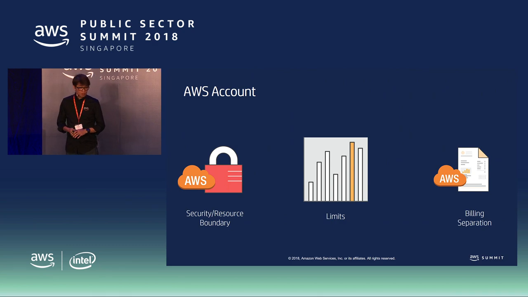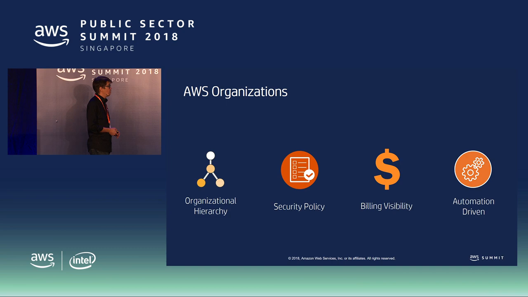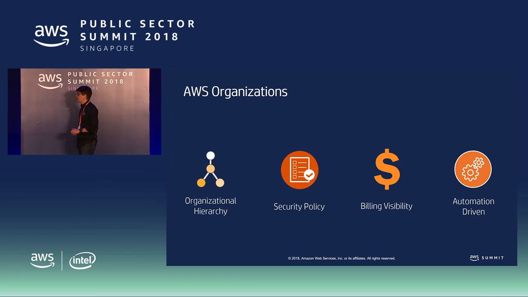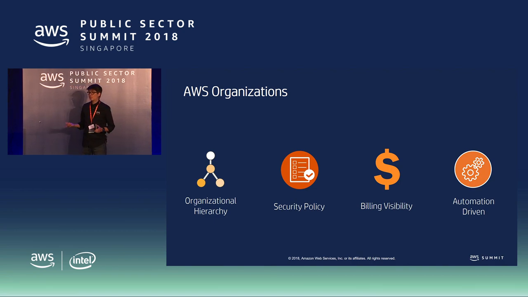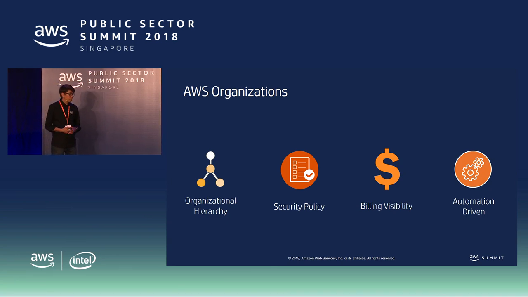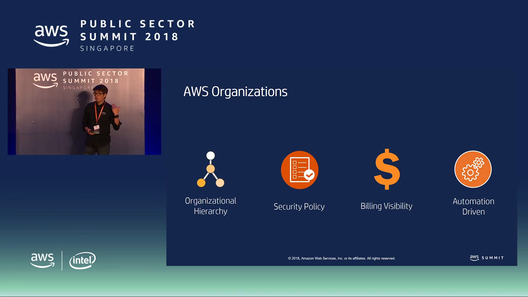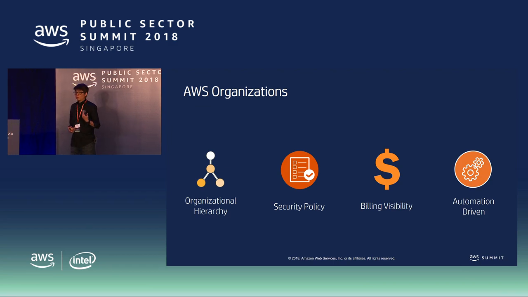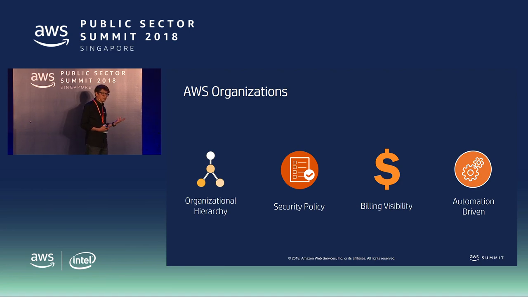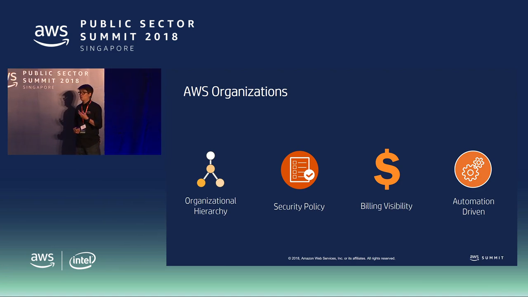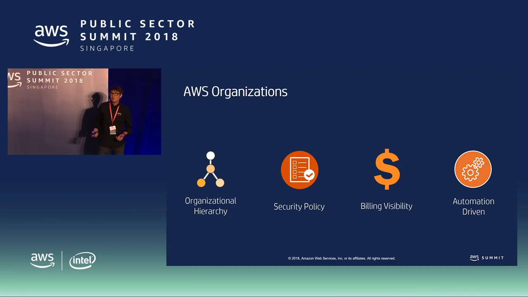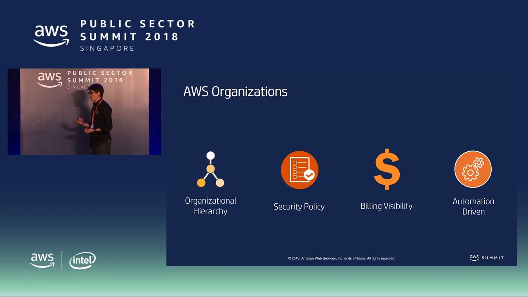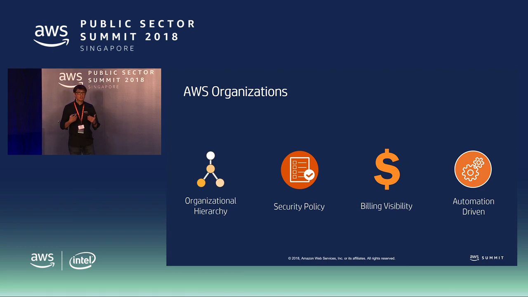Starting with the components of a landing zone: first is AWS Organizations. This is a product feature developed based on customer feedback for managing many accounts without an easy way to baseline them. AWS Organizations allows you to create a hierarchy of accounts by building different OUs. It lets you apply security policies onto those accounts — any account created under an OU will inherit those permissions. For example, you can control which services users are allowed to use within that account. It also provides billing visibility: all AWS account usage flows back to a master payer account, so you have one single bill with clarity on what each individual account is using.